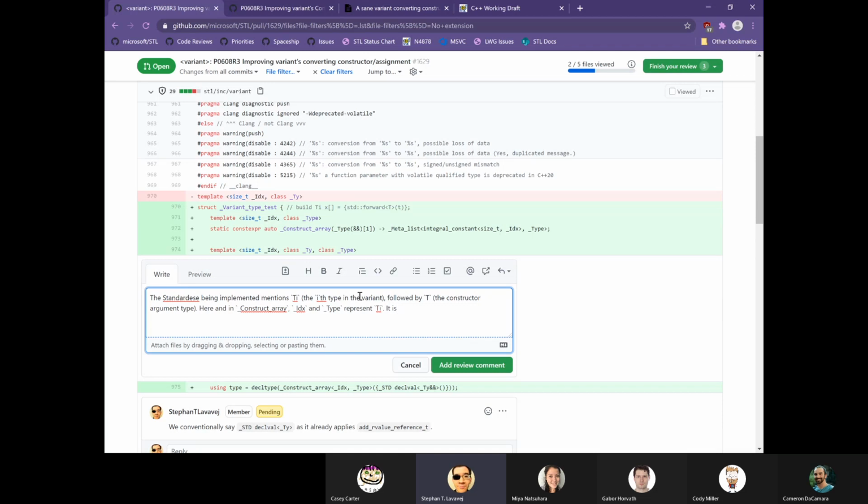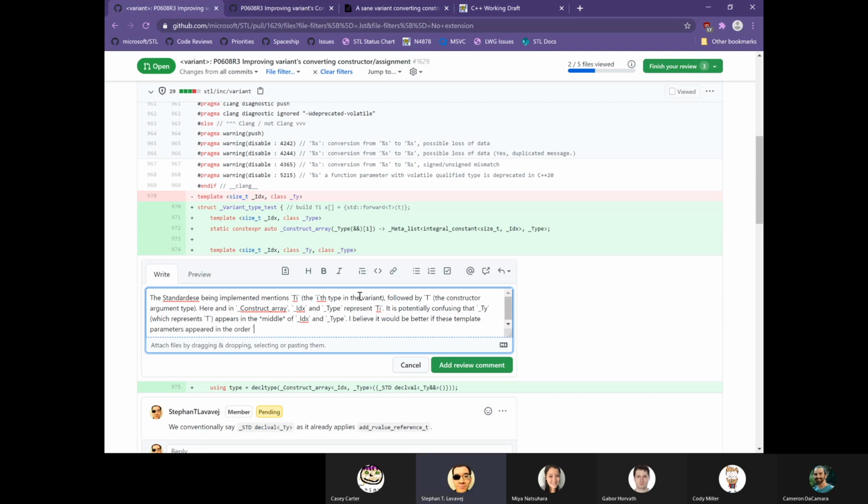It is potentially confusing that tie, which represents T, all these T's floating around, appears in the middle of IDX and type.